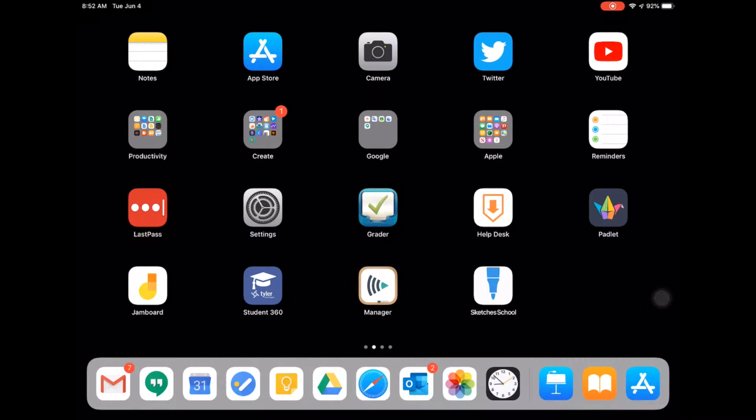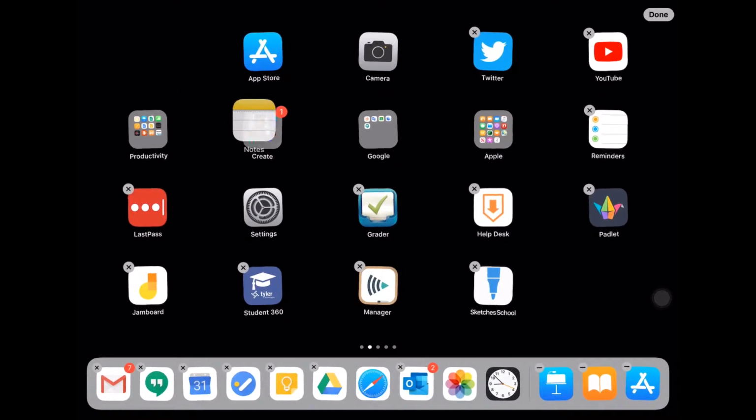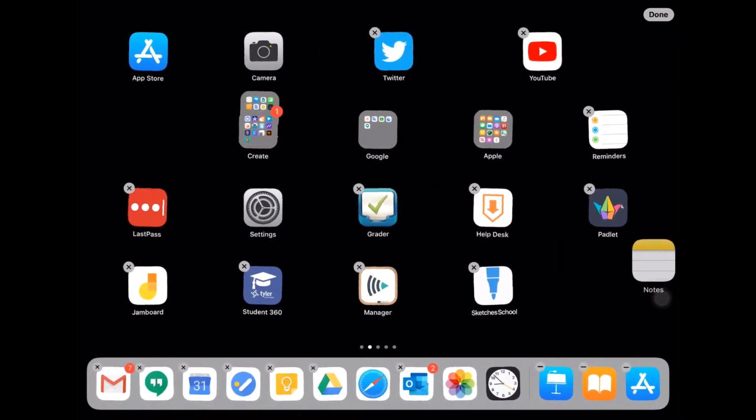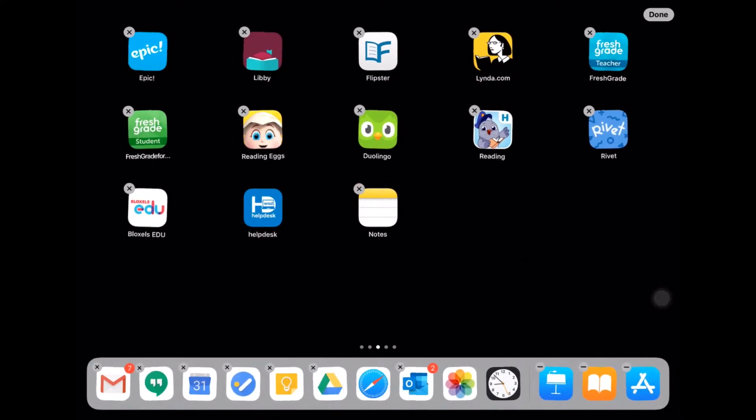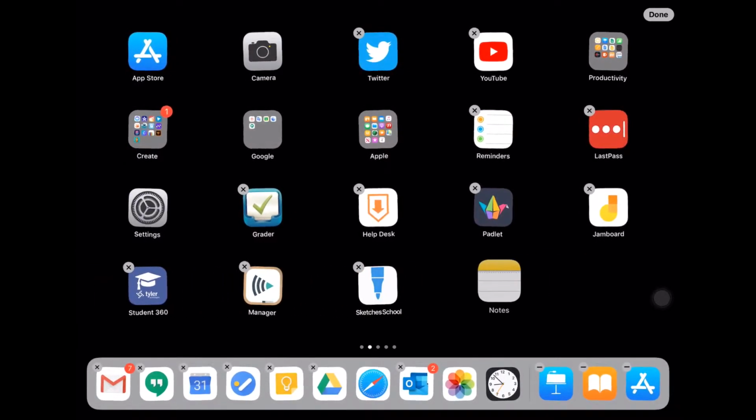You can also put apps on different pages. So again, I'm going to click and hold on the Notes app till they all start jiggling. What I'm going to do now is drag the Notes app to the far right hand side of the screen, and you can see when I drag it over, it actually goes to a new page of apps. And to show that again, I'm going to go back to the left. So I'm going to drag this over till I get to the edge of the screen, and right as I get to the edge, it flips over back to that home screen. So that's how you can put apps on the different pages on your iPad.